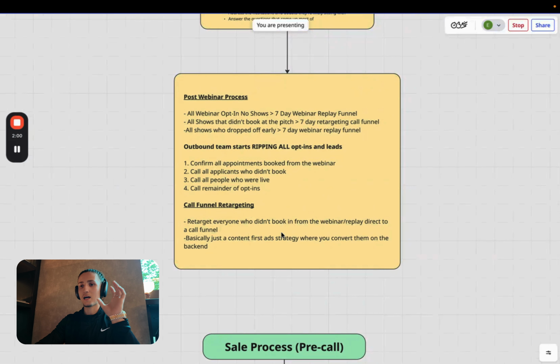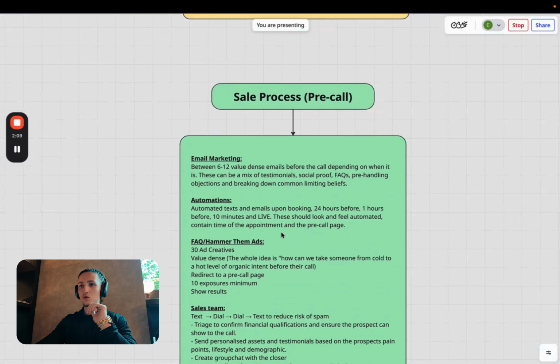You've got the leads, but how do you actually convert those leads on the back end and make sure that they show up to calls? Let me show you. So the sales process and the pre-call process, there's a few best practices which we follow and which you should follow, which will ensure that people show up to the calls, and not only do they show up, but those deals close.